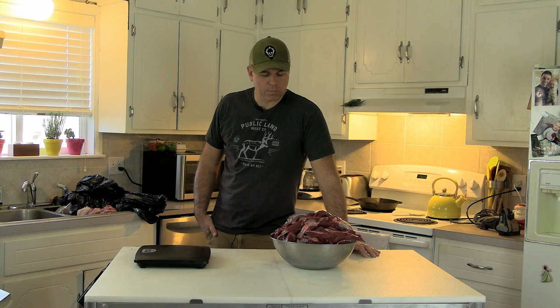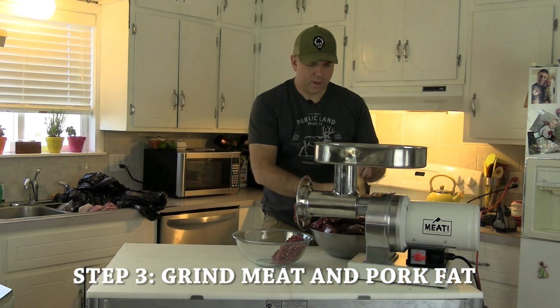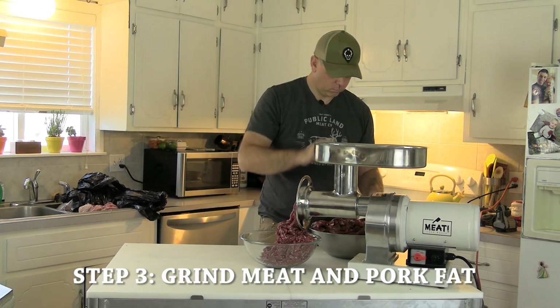So I like to use about a third as far as mixing in my pork fat. A lot of people go up to half, and if you prefer that taste, go for it. I have always run somewhere between a quarter and a third mix with the fat. I just tend to like it that way, so that's what we'll do. Next step here is to run it through the grinder and get it in the mixer.